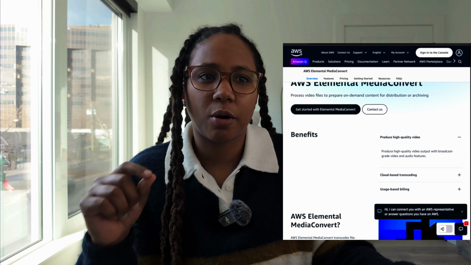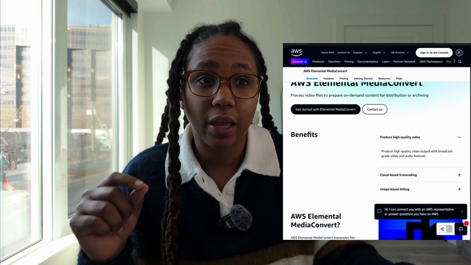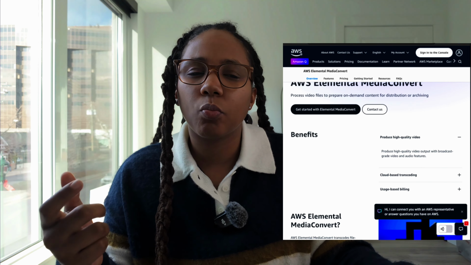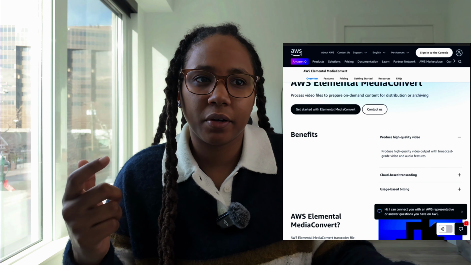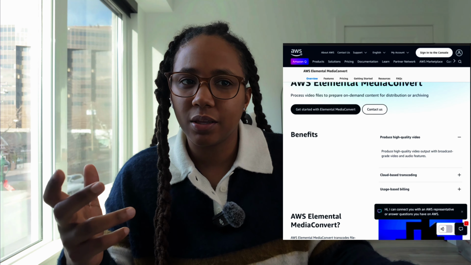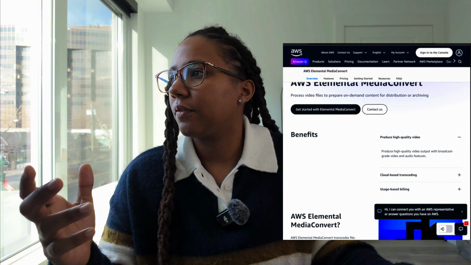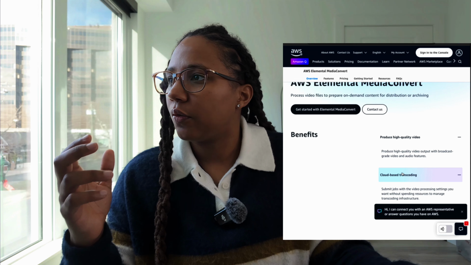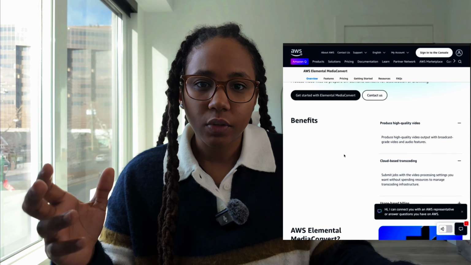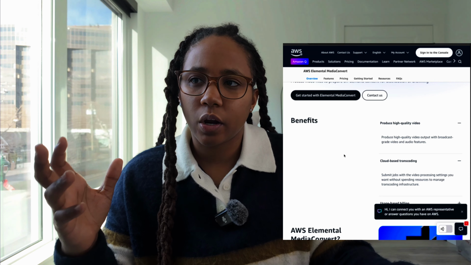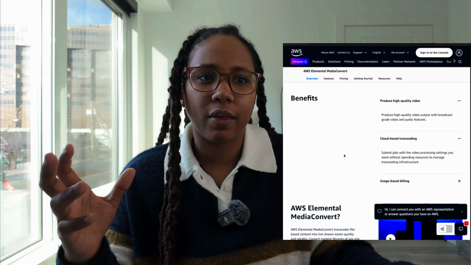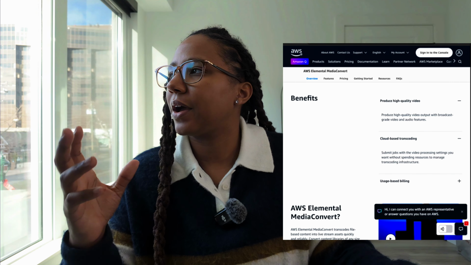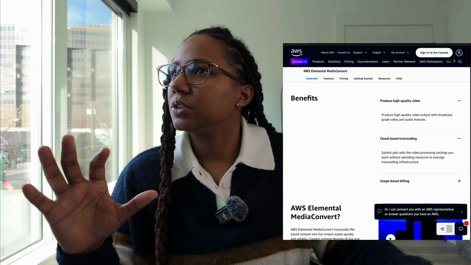Okay, so next up we have AWS MediaConvert. And I like to think about this as our professional cake decorator, right? So after we bake that plain cake using that Dockerfile, you want to send it to the decorator to kind of look a little more polished and fancy, right? That decorator could then apply icing or decorations to meet those customer needs. Well, with MediaConvert, what we're going to be able to do is ensure that we are actually producing high quality videos. So if we wanted to set the resolution of those images or those videos, or what audio is required, we are able to do so, right?